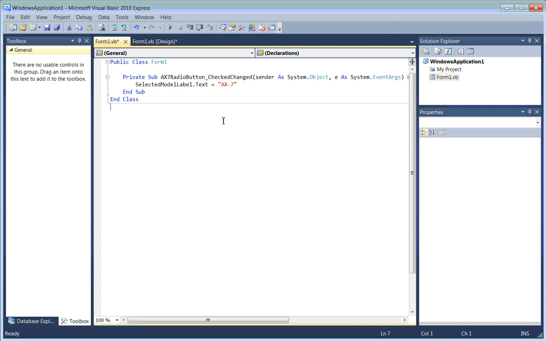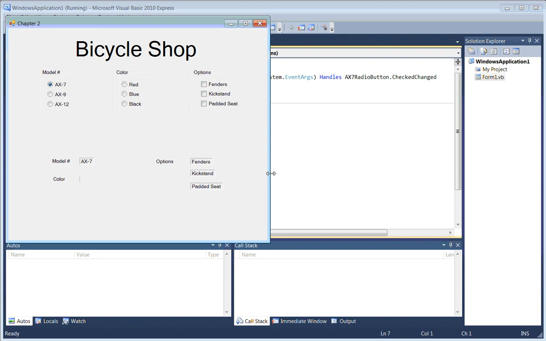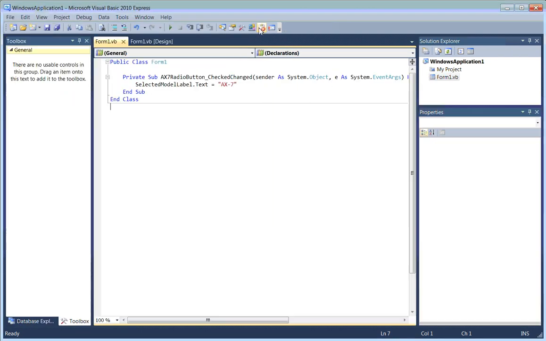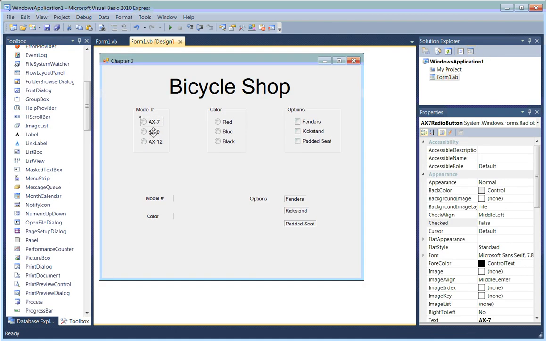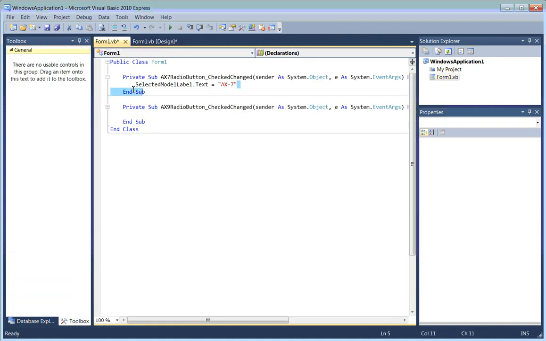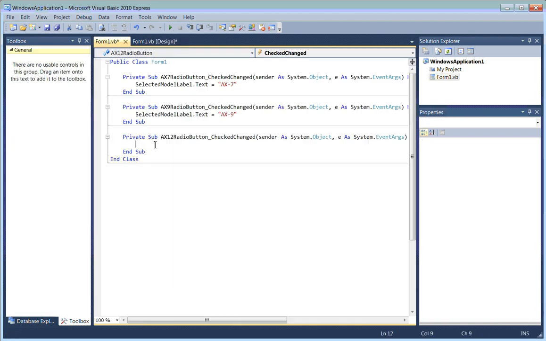Now let's just take a look at this in run mode for right now. Interesting. AX7 starts, its default is set. Since it was the first radio button I put on there, it's selected, and this already says AX7 for me. Now, clicking this isn't going to change that yet. I haven't told it to. So let's go back in there and get these others. So we'll go back here, double click AX9, and basically I just want this again. So Control C, Control V, except I want that to be 9. And go back to here, our AX12 model, Control V, AX12, and let's see what happens now.